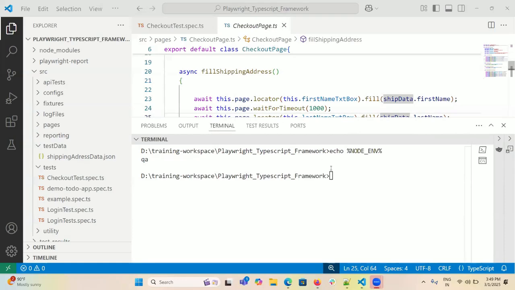So let's run this checkout page.ts. npx playwright test. What you want to run? Checkout test dot spec.ts in headed mode.